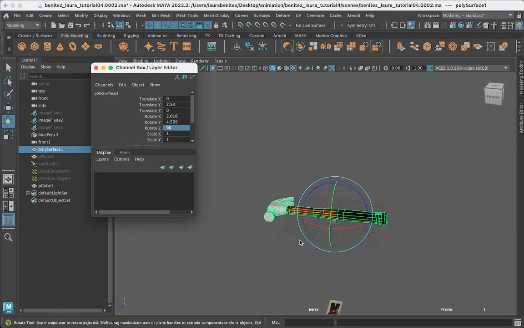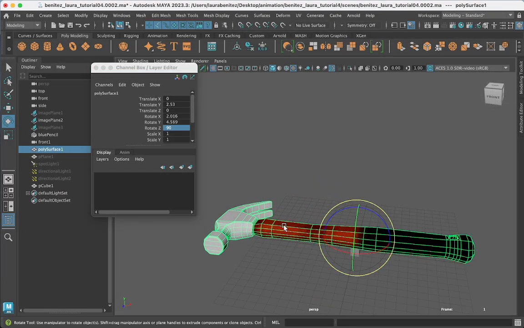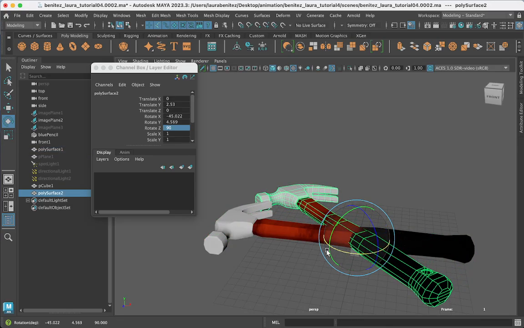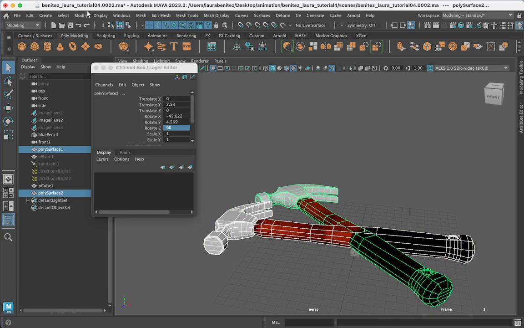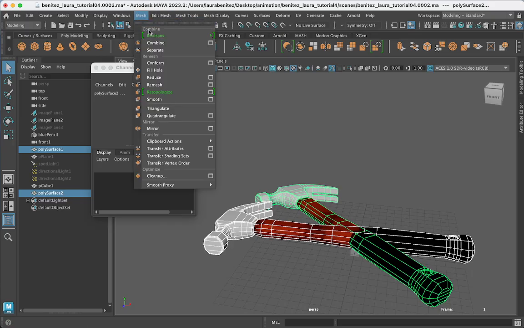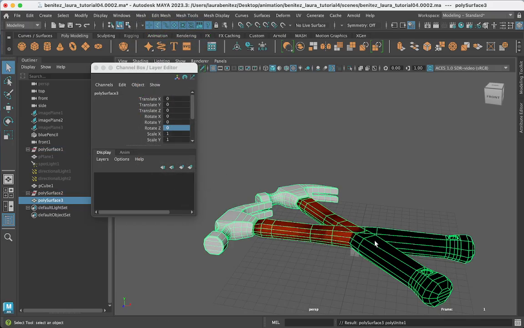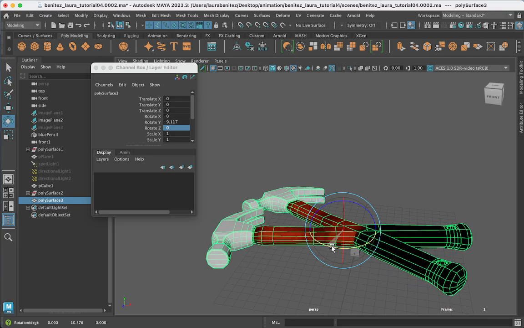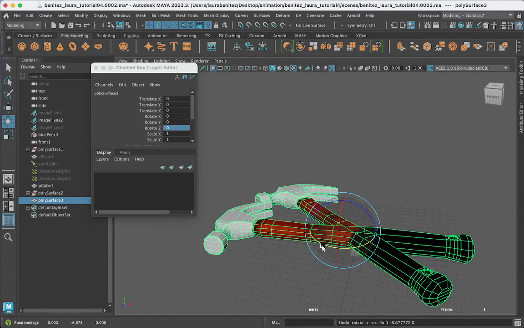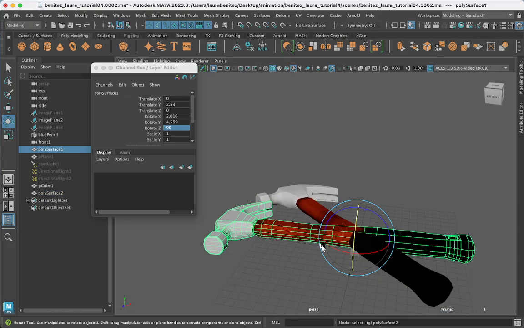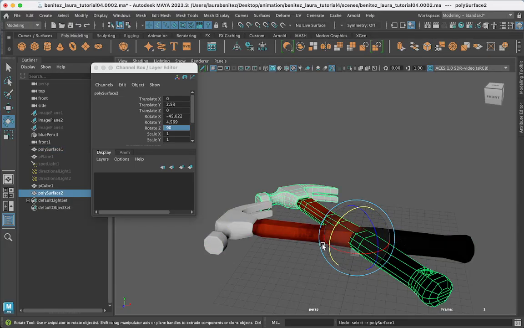And let's say these were scissors. So I'm going to press Control D just so you can see this. Like I said before, if you select them both and you go to Mesh, Combine, then the new pivot point will be at the center and it'll treat it as one object. So that's one way to solve that issue. So then you don't have to select everything each time to rig it.